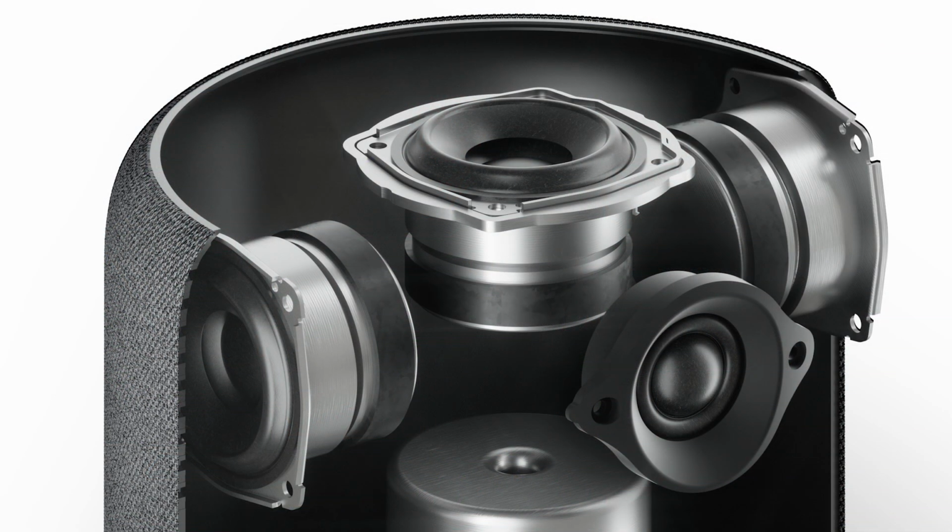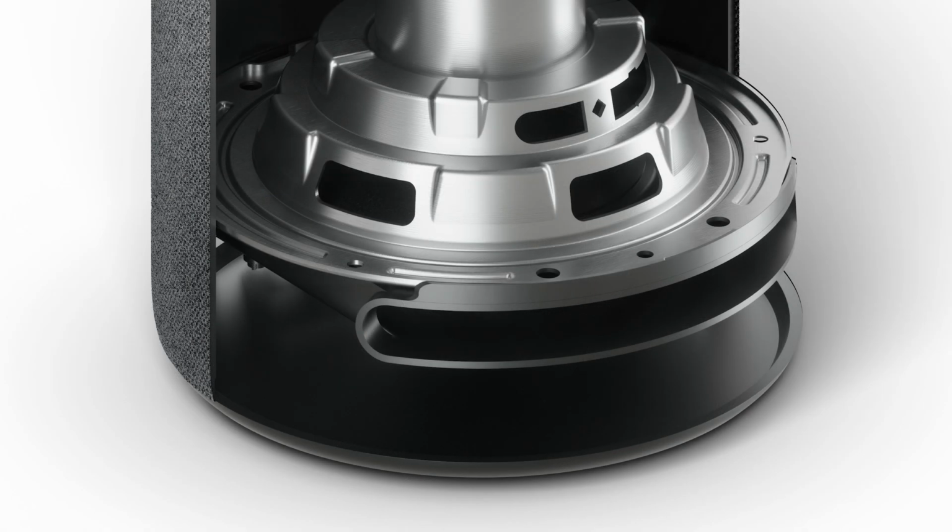And of course, there are all the tech features inside that we can get to as we go along. So from what I understand, this comes in around $259. Do you think that's a good price, Ted? It's in the same ballpark, more or less, as a Sonos One. The Sonos One is cheaper, but it is also smaller and is not going to get as loud as the Echo Studio. So you do have to weigh out what you're looking for.